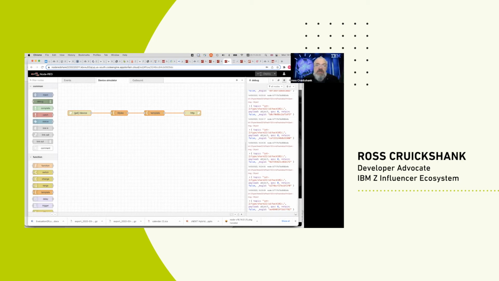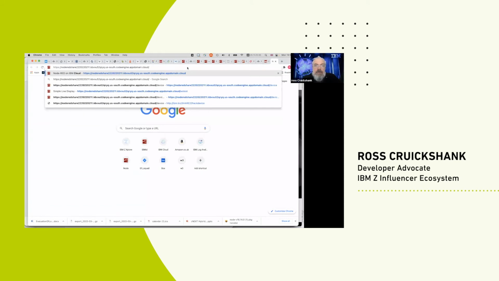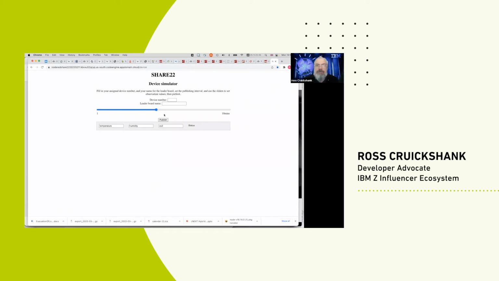And when this runs, if I can get a copy of that, so it'll be the first live thing we're going to try and do here. Stick it on the end. And we'll go to our device. So this lets us simulate devices instead of having to give everybody a device. We'll put in a little interface, set my publishing interval, mess around with the sensors, little sensor emulators, and publish. And that's generating messages which are going to get published back to my application.